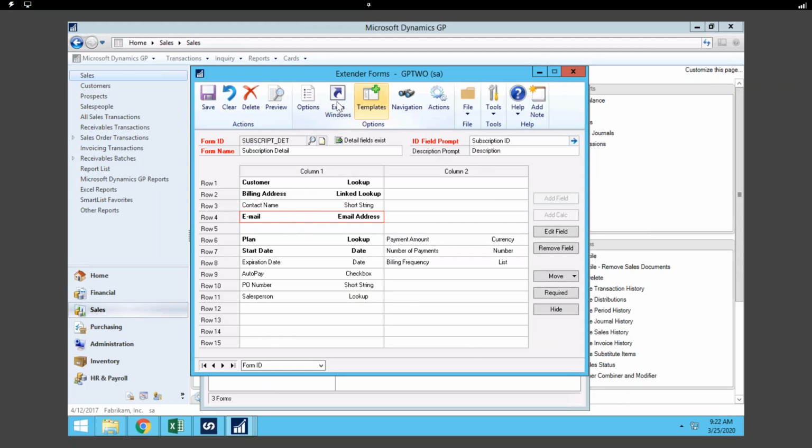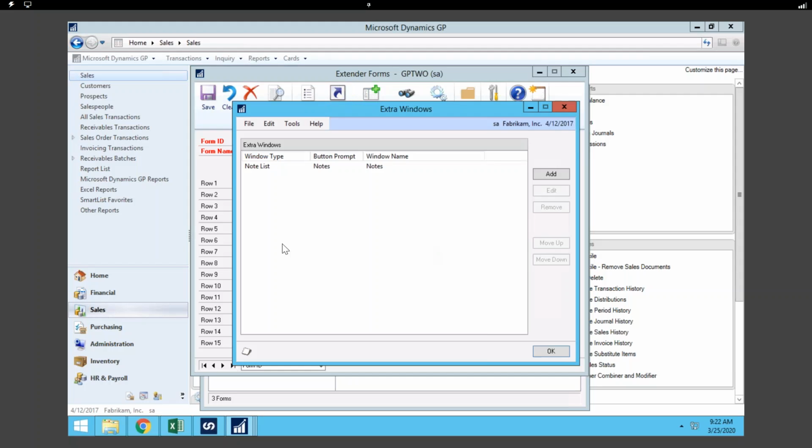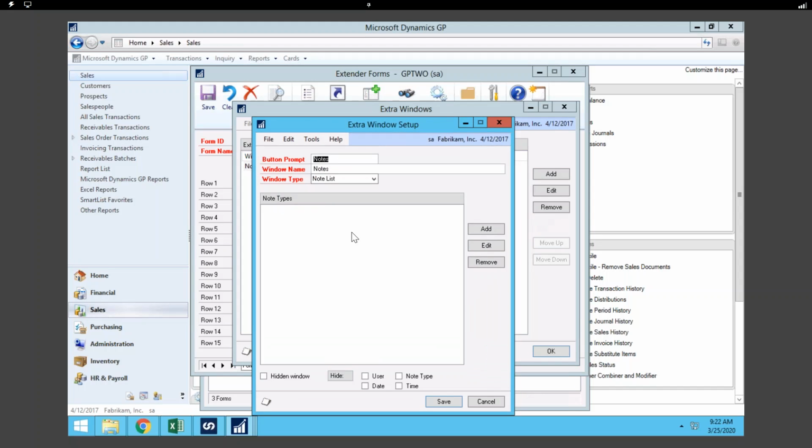The other thing I want to show you is this ability to add extra windows. Let's say I wanted to add notes to my custom form so that the users can keep track of notes. It's really simple. All I had to do is click on add. In this case, I'll take a look at the one that's here, and I have my note list. So I can have it be a single note, or a list of notes, keeping track of notes over time.